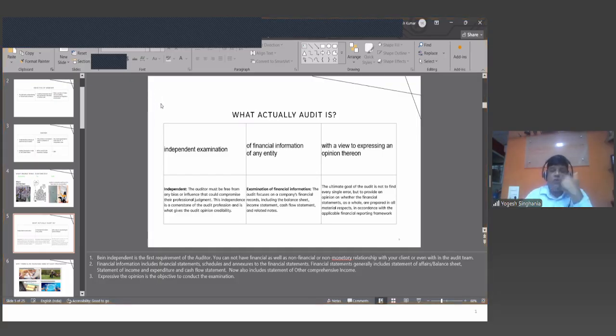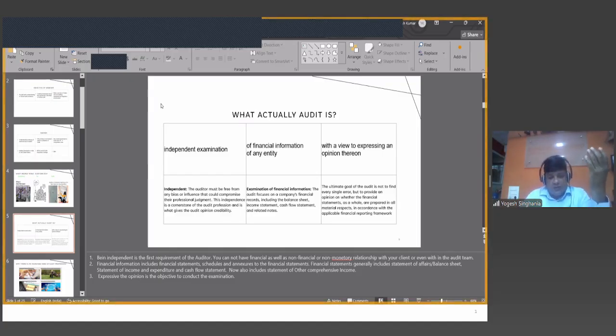Then the second thing, what do we audit? We audit financial statements and financial information. Generally, financial statements include your balance sheet, profit and loss account, and cash flow statements. Nowadays, we also see the other comprehensive income statement, which is a part of IFRS, Ind AS, and the US accounting standards. So many companies are supposed to provide a comprehensive income statement. These are generally the four statements which become part of the financial statements. Over and above these four statements, we also have schedules and annexures, and some other statements which are also a requirement of different regulations and laws in respective countries, which become part of the financial statements. So the auditor needs to be independent.